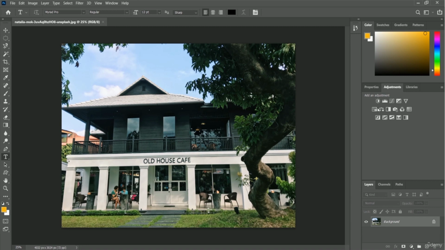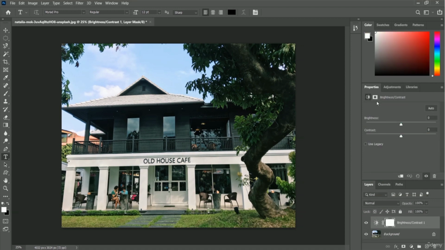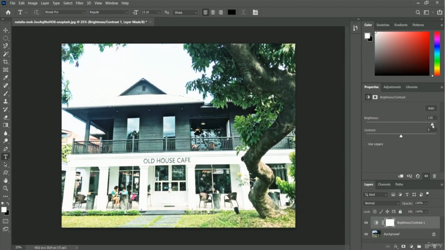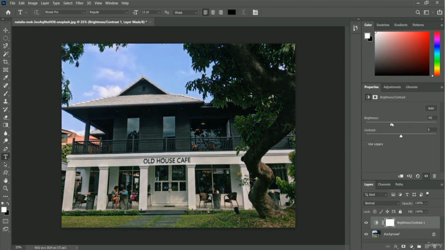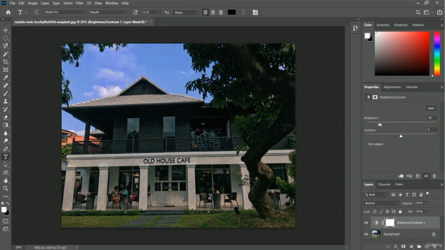At first, under the adjustment tabs, let's learn about brightness and contrast. If you need to increase brightness, you can just increase the brightness. This is the pointer, and if you move this pointer to the right, brightness will be increased, and if you move it to the left side, brightness will be decreased.